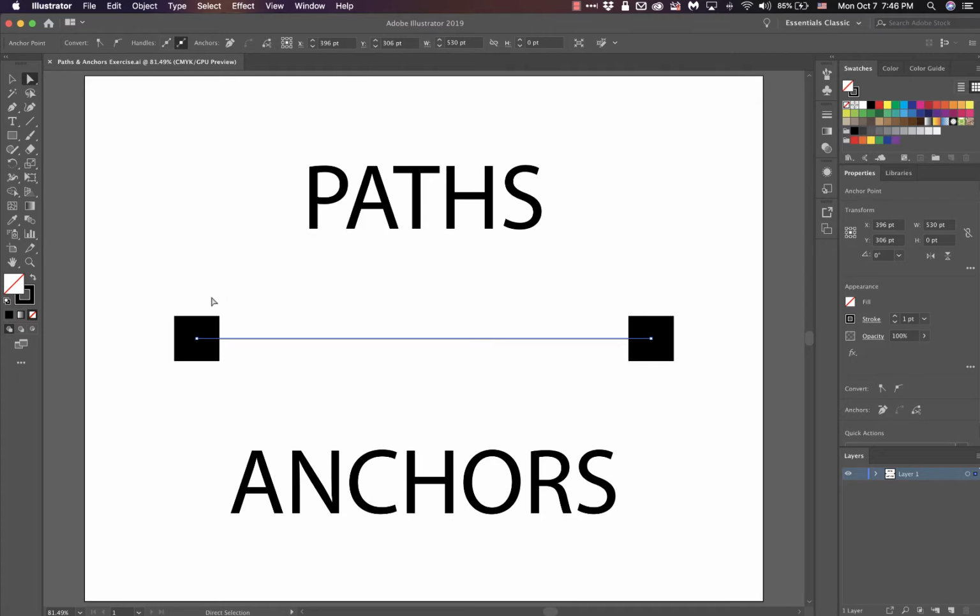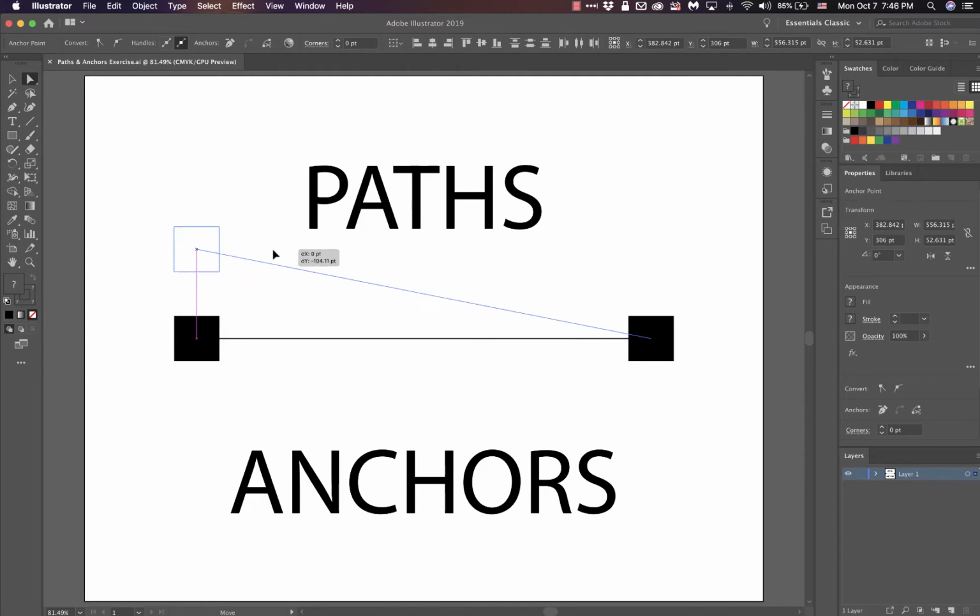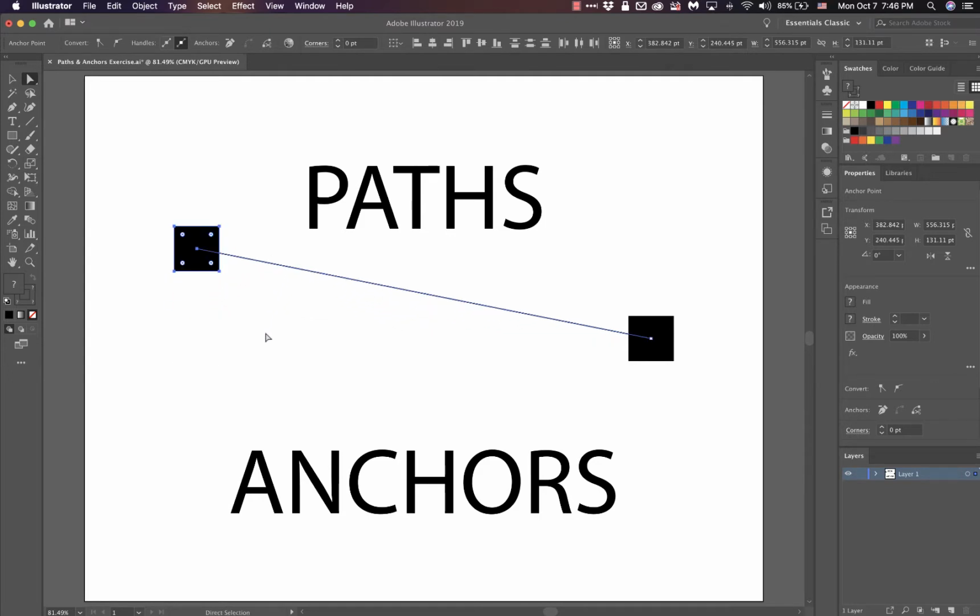And remember, if you draw a selection box around it by holding down the left mouse button and dragging, you notice my selection box is also touching the line or the path. So if I move the path, that's what I get.